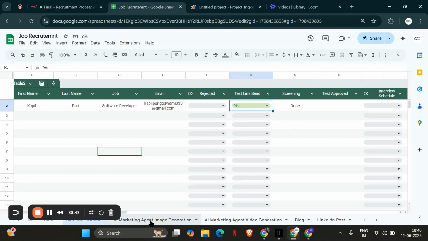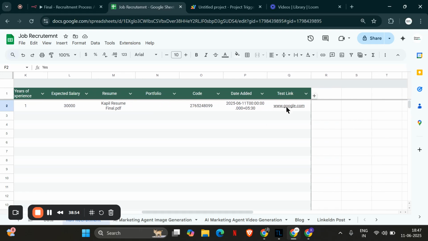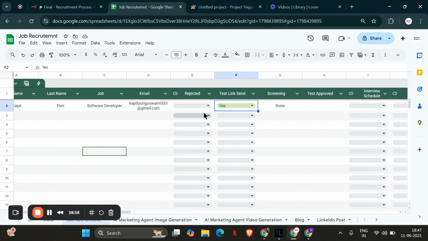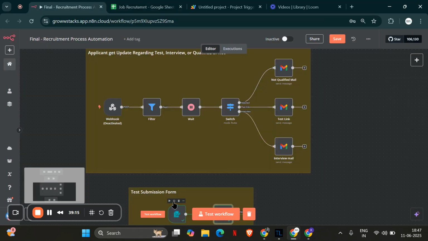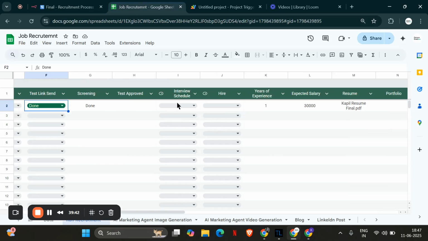So when you see here, the screening is done, and you can see the test link here. And this is also done. You can submit the test, and we review all the tests. Go to the sheet. Here you can see the interview schedule.